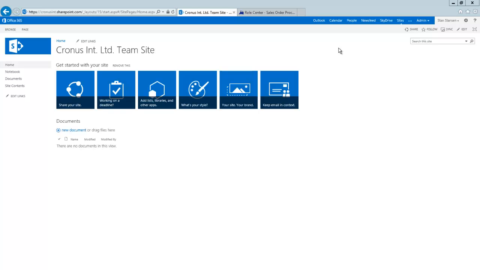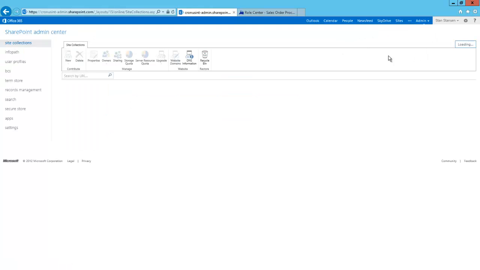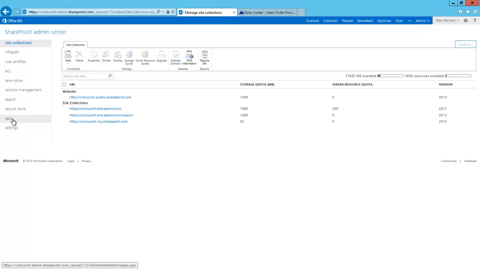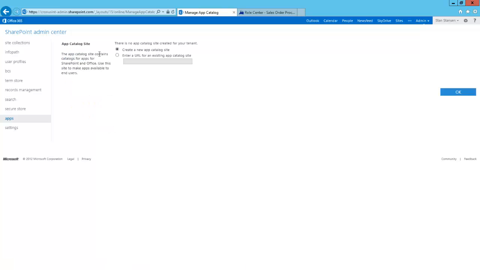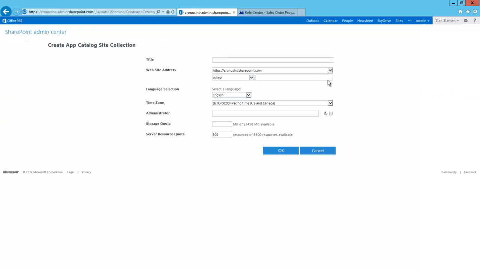We do that by going to the admin pages of our SharePoint site. On the left hand side you see the apps, and we can create a new app catalog. We will simply call it app catalog and put it to the site collection app catalog.